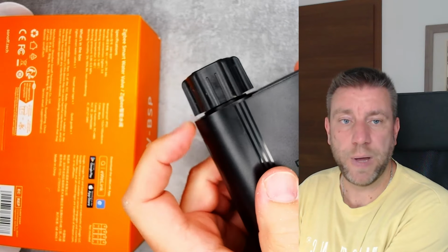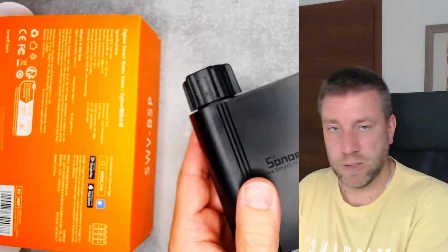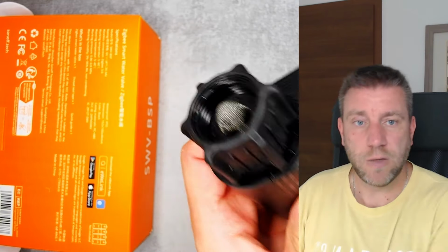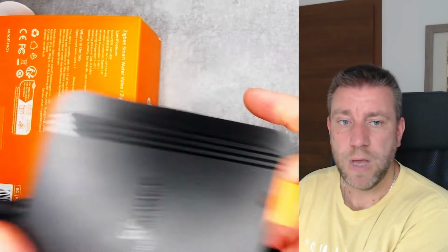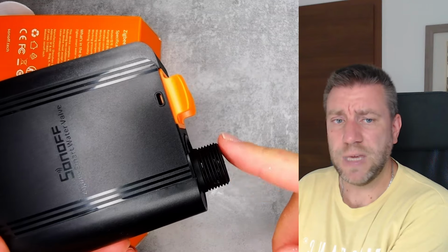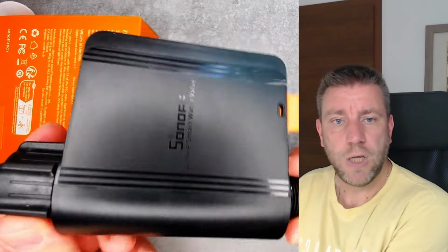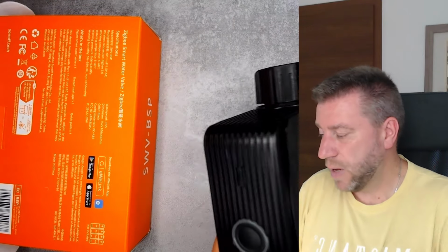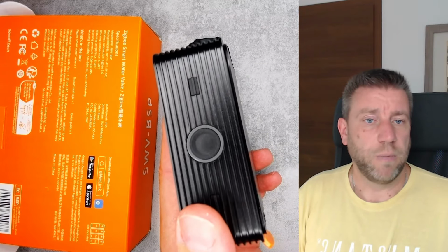Well, it didn't break, but from that point onward it started leaking on the inlet side, which basically makes it unusable. So just make sure that whenever you're using this, obviously you can screw this one, connect this side on the tap, but if you are connecting anything here, maybe use a flexible pipe so the pipe itself does not put a strain on this entire device, because you might end up breaking it just like I did. And on the front side we have just a button.